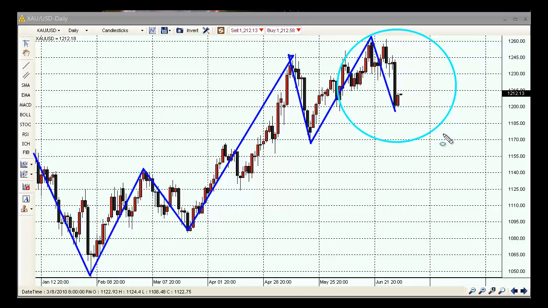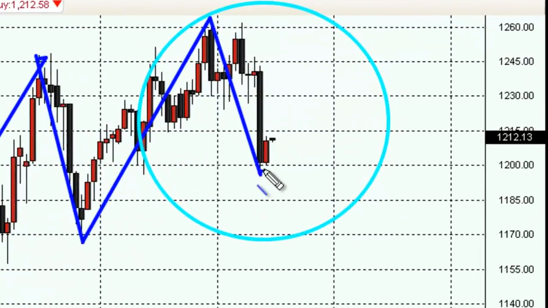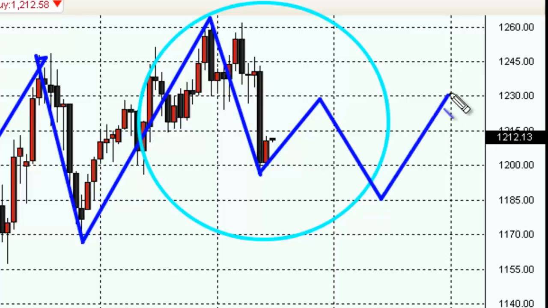On Friday's weekend report, I talked about one plausibility, which is that this corrective phase A, B, and C could form what we call a basic zigzag pattern. A zigzag pattern would be our A wave. Let's assume that this is the bottom of that. We come up for our B, and then we have one final low, and then, of course, we move back into our impulse phase with the recount starting again at 1.